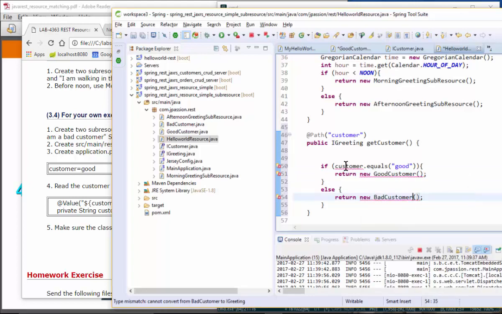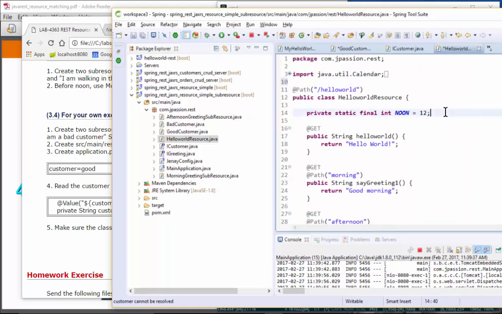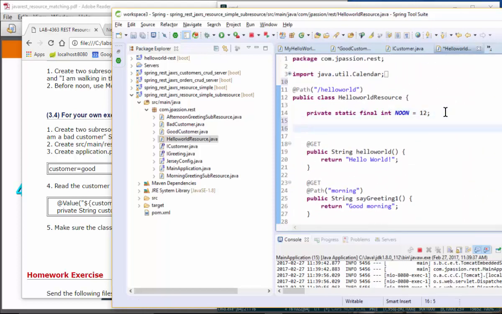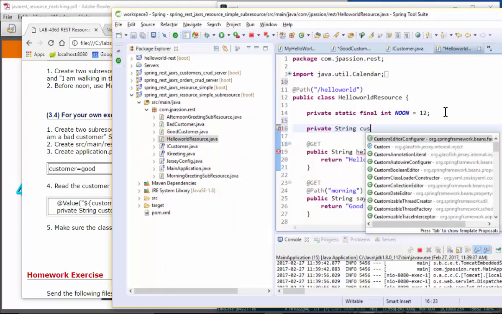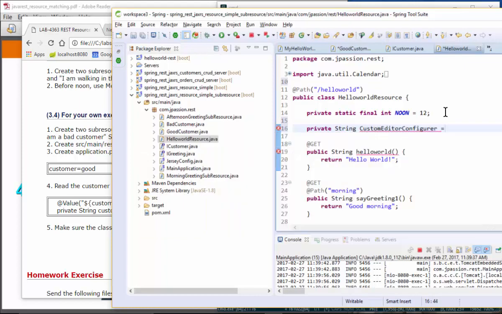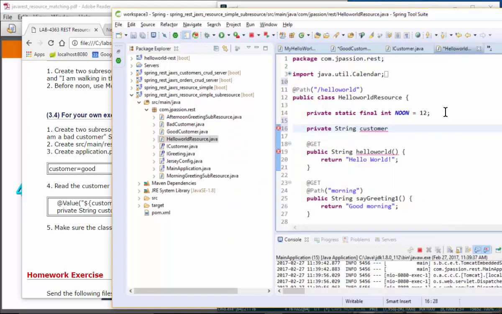Now we have to have a customer property, so we are going to receive it. First of all, we're going to make it a string customer. Let's just use a hard-coded value instead of reading from the application properties file. Let's see whether it works or not first.